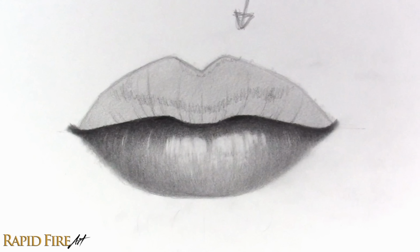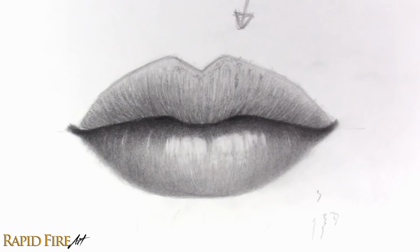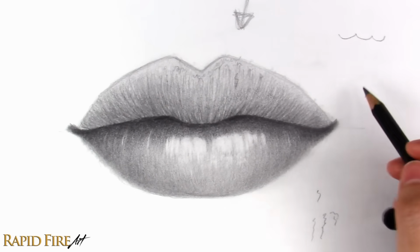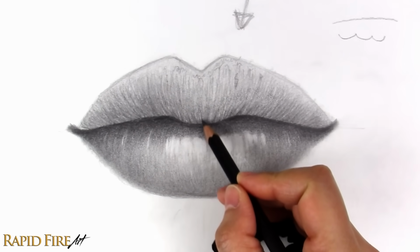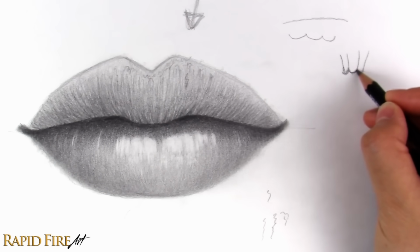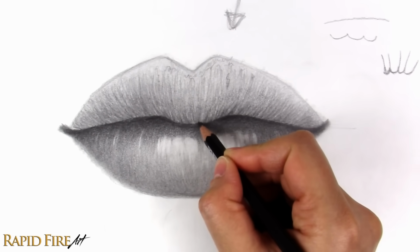So we've outlined the areas that we want to shade darkest and the shiniest. Using an HB pencil, I drew additional contour lines to add more texture to the lip surface. Along the bottom edge, I looked for the most prominent wrinkles and created a pattern like this, so the wrinkles appear as though they're bunched up. A plump lip might look smoother. These wrinkles can be as deep, thick, or as frequent as you want. Just play around with different combinations to see what looks good to you.